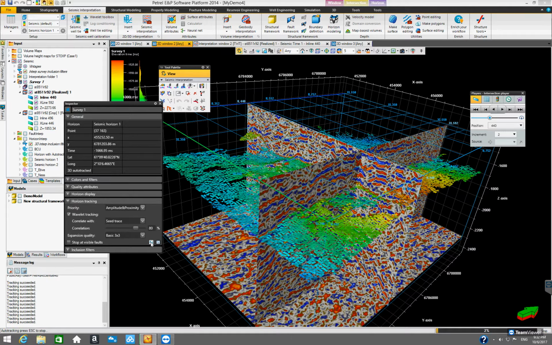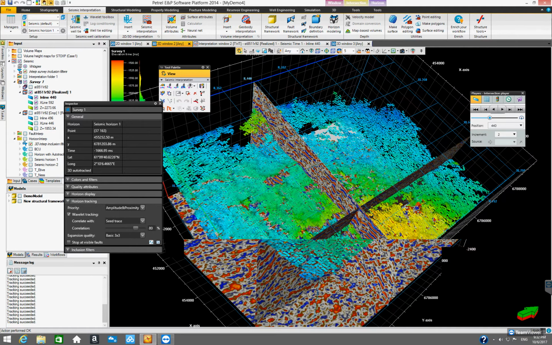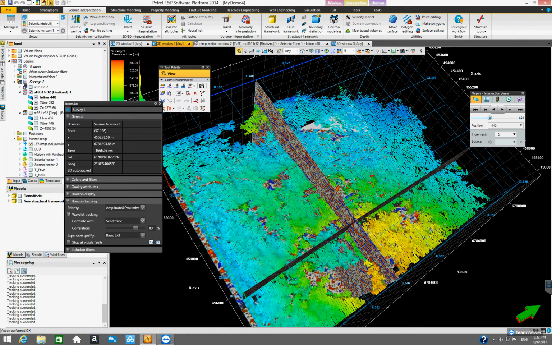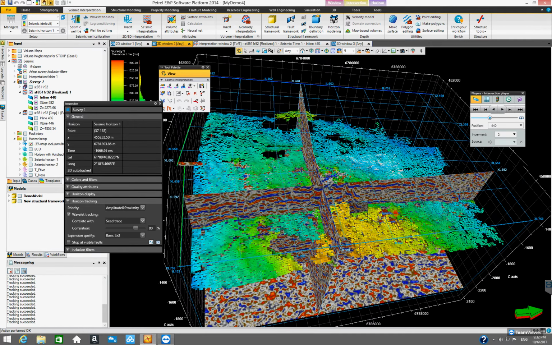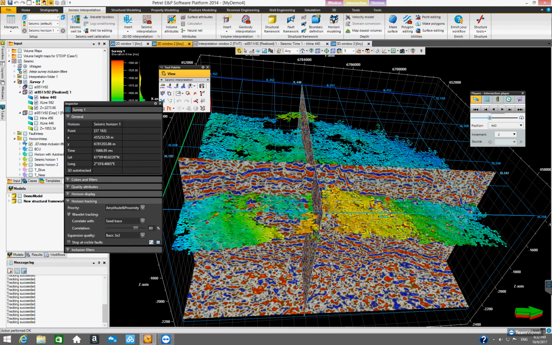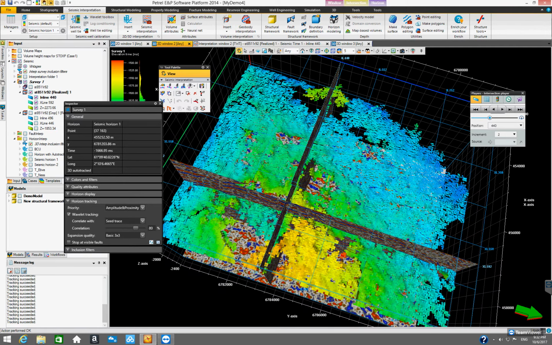In practice, you may want to spend some more time to play with it and try to add more seed points manually, if Petrel is having difficulty with this kind of auto tracking. But for this particular video, I'm just going to do this quickly and try to come up with a usable surface as quickly as I can.